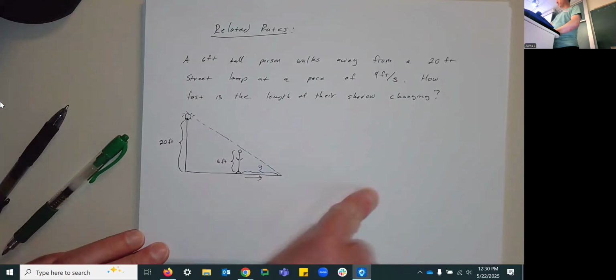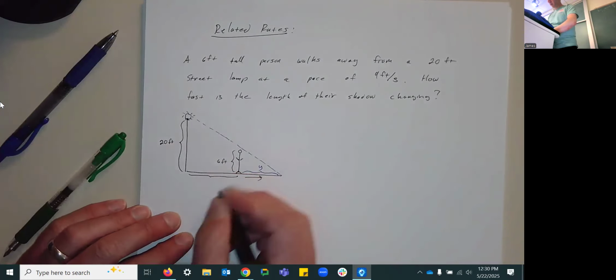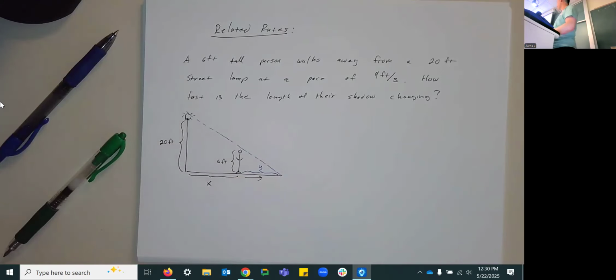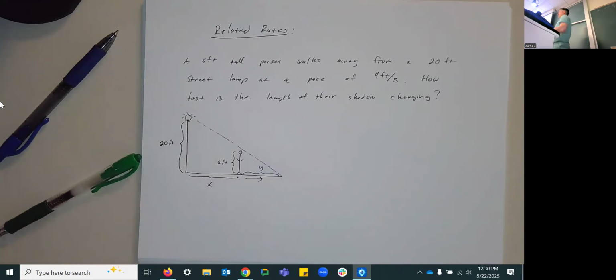And we also know that they're walking that direction, so the distance between that person and the base of the lamp is also changing. So this distance here, let's call that x. A reminder that things that are changing, you want to label with variables. Things that aren't changing, you want to label with their numerical values. I'm really only interested in the things that I know about and the things that I'm being asked about. I'm being asked how fast the length of the shadow is increasing. I'm being told how fast the person is walking, aka how fast the length of x is changing, or the distance between the person and the stationary object is increasing.